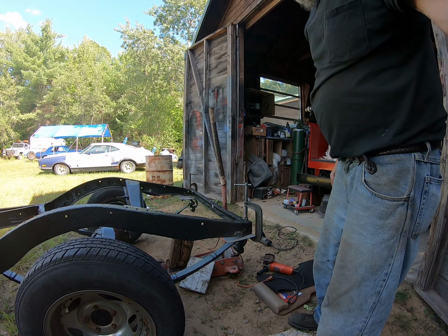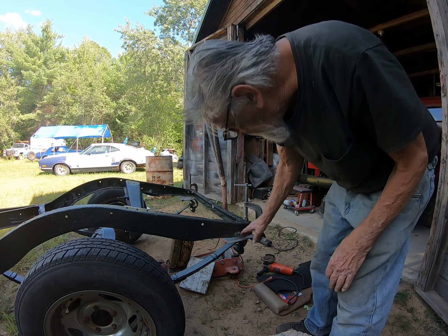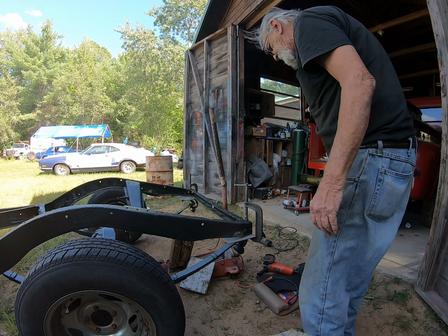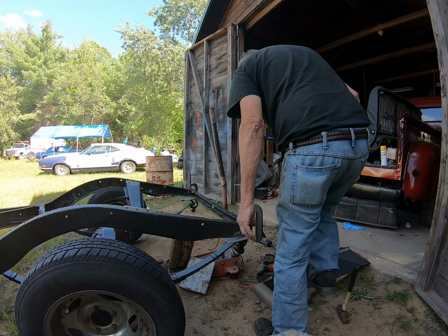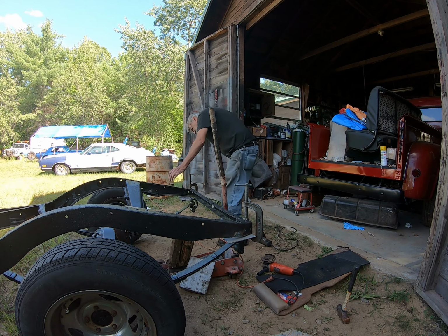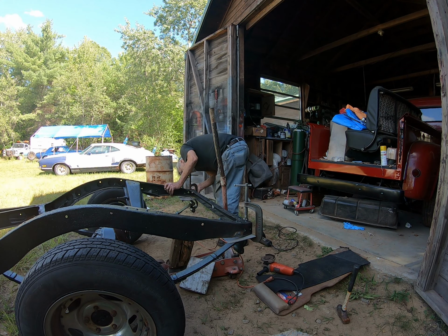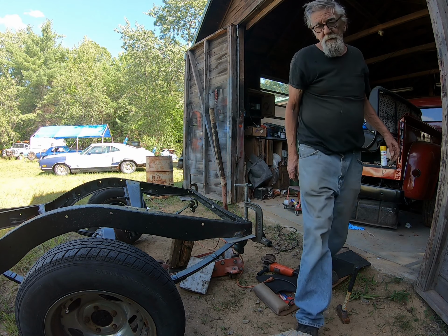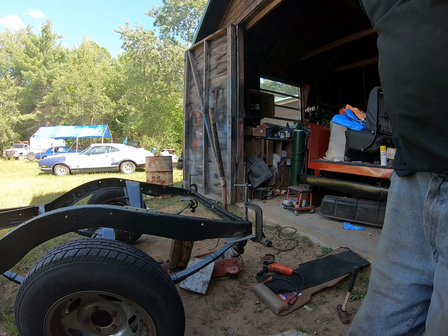I gotta weld the rest of it. Looks like it's not gonna fit flush here. There's the other side. I'm gonna have to heat something up. Yeah. That's the same way. Well.